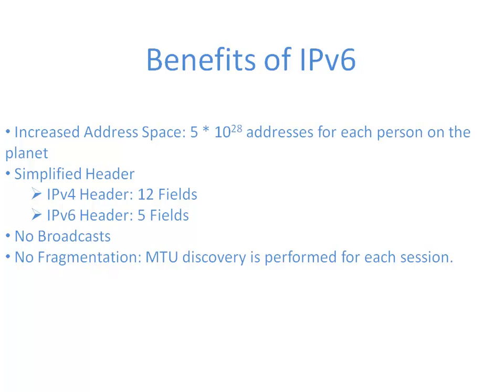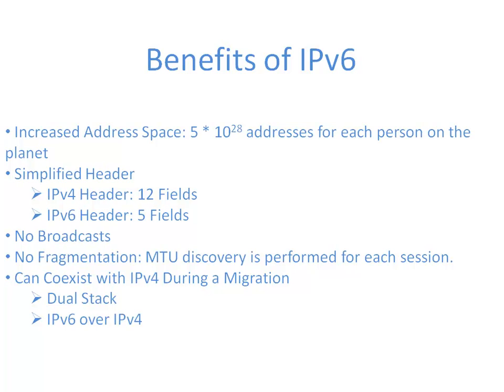IPv4 is the most widely deployed IP addressing scheme today, but migrating to IPv6 is not going to be a forklift upgrade. IPv6 addressing can coexist with IPv4 addressing during a migration. Many operating systems will run what is referred to as a dual stack — simultaneously running IPv6 and IPv4. Over an IPv4 link between routers, we could create an IPv4 tunnel and encapsulate IPv6 packets inside IPv4 packets to send them across. So there is a way to coexist during a migration.